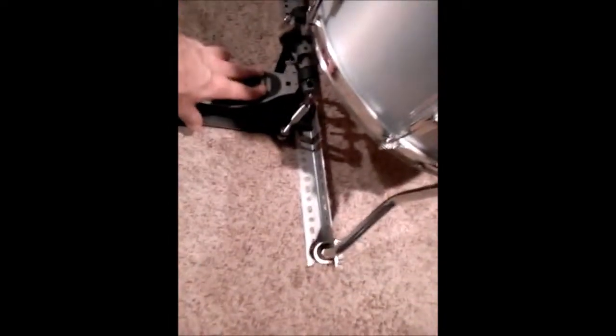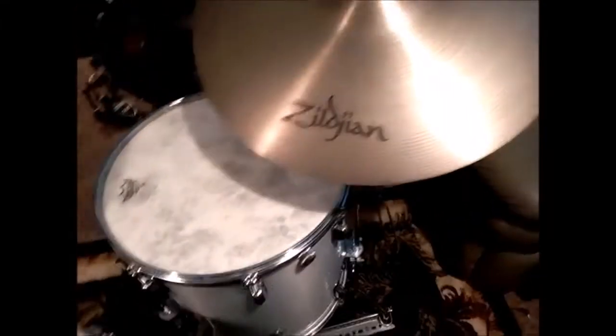The u-bolt attaches to the base, using the rubber as the actual cushion. On this side I went with the nut on the inside with a lock nut to keep it in permanent place on the threading. For quick gig use, just use a wing nut on the outer one with a lock nut — tighten her down for the gig, loosen her up and pull the leg right out and you're good to go. There's the cocktail kit — hi-hat, snare, throw a crash in there, a ride over here, and of course the converted floor tom with the kick.